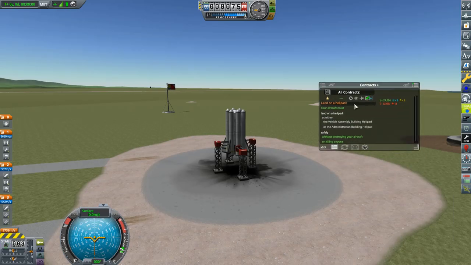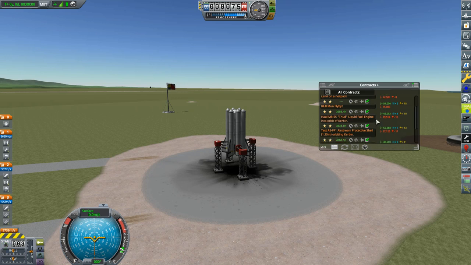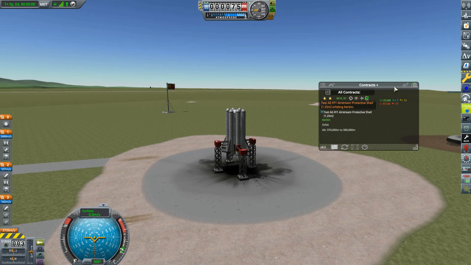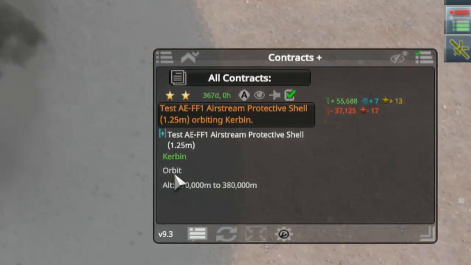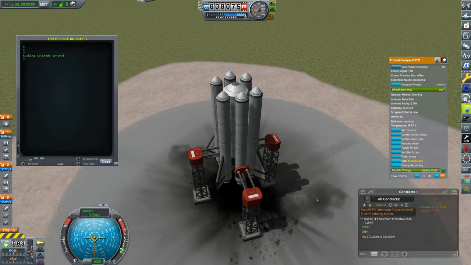Let's get to that mission that I alluded to at the beginning of this episode for our Cogswell 4 booster. This is the OKTO 2, and it does have a mission. Test the airstream. Test the 2.5 meter airstream. I got to get up to 370 meter. Oh my gosh. Okay. Okay. Oh dear. Fine print gets me every time. Okay, well, I'm here now. I might as well go for it.